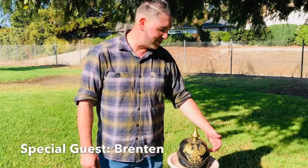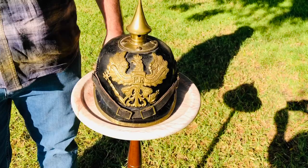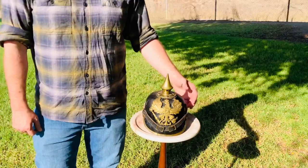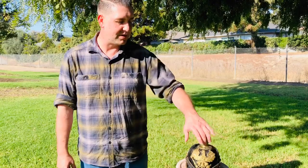Hello, I'm Brenton. Thank you for joining us here at the History Freak. I'm going to display the model 1895 Pickelhaube that I have here. This is an all-original Pickelhaube. It was used during the First World War and is about 106 years old, made out of all-original cowhide and brass, including the era paint on both sides as well as the markings for the Prussian NCO officer's plate on the front.